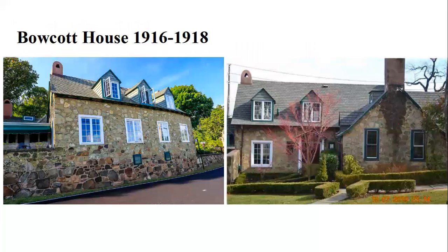Flagg had a concept that part of the wall should be used, as he did in that early gardener's cottage. And this is Bocott House, 1916 to 1918. It's called Bocott because, it's hard to see, but the house actually bows and is part of the original stone wall of the estate. On the right, we see the interior, which has a very lovely garden. And this is his direction where he's starting to really look at the design of small houses for the average person.